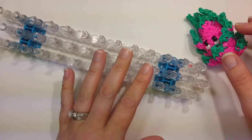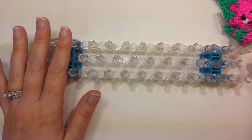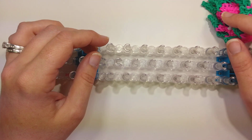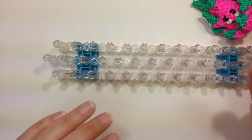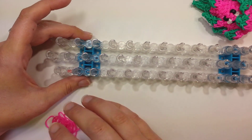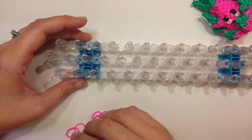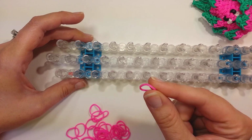So we need a loom. I'm going to turn it this way. I'm going to have my red arrow over here, and you're going to want the color of your dragon fruit, the pink on this one. I know this is a little brighter than what dragon fruit would normally be, but I didn't have another pink that matched more of the deep hot pink that they are, so it's going to be pink again.